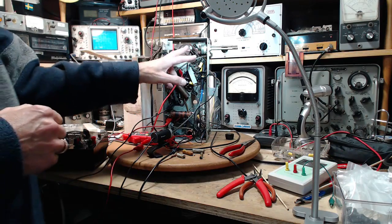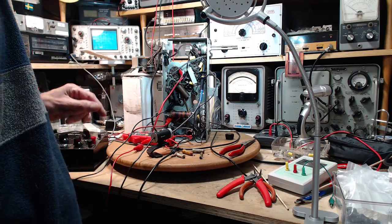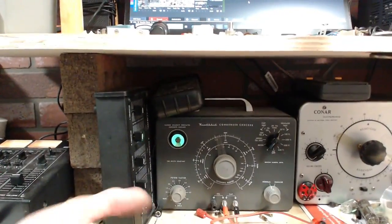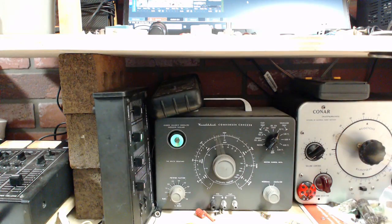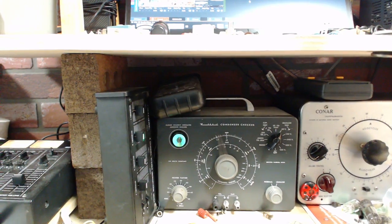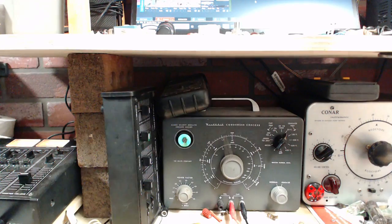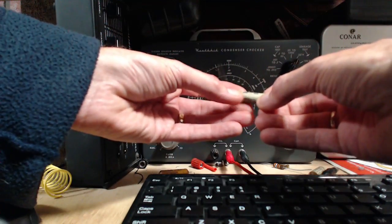Okay, so I changed out all the capacitors up here, so basically that part's done. It's just a couple old capacitors down here around the detector, I think it is. So I now have three more capacitors to check. Let's do that. Let's use the shorter leads in an effort here to be a little more accurate. There we go. First one is a 0.006.